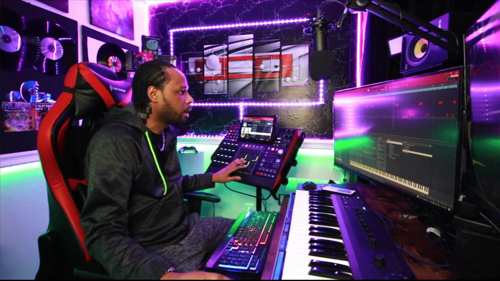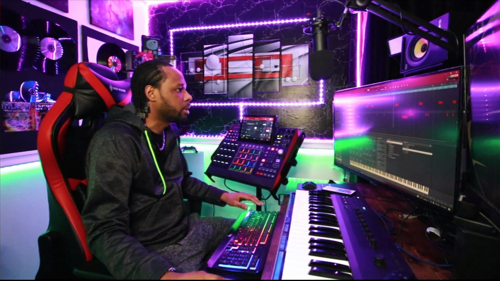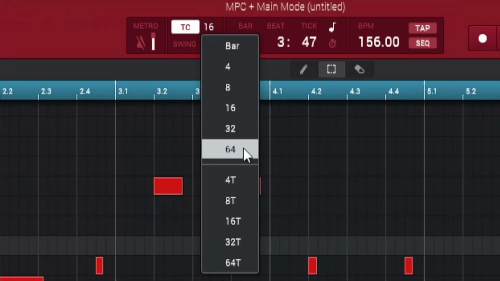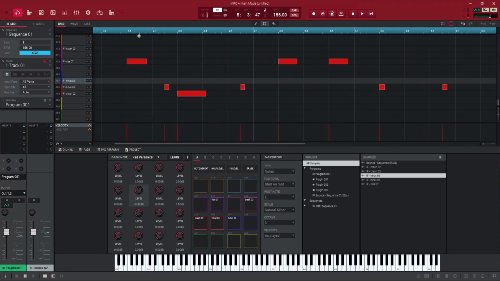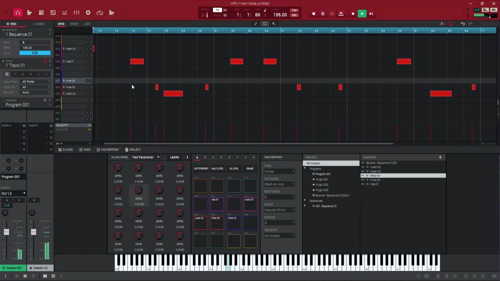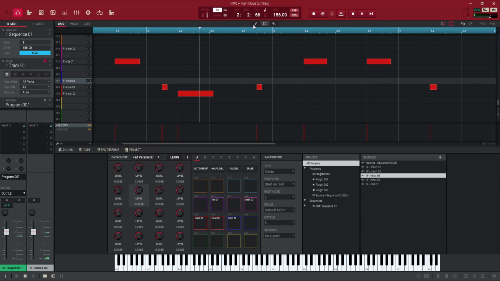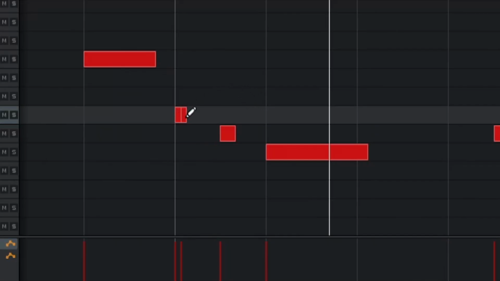I'm gonna take another hi-hat, this hi-hat right here, and we're gonna put some rolls on that track, some nice low rolls. So I'm gonna change my grid to 64, and we're gonna see where we can put some nice rolls in there. I want some right here, right there, onto 1. This is gonna give it our bounce.